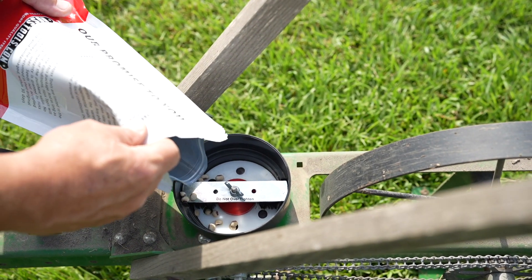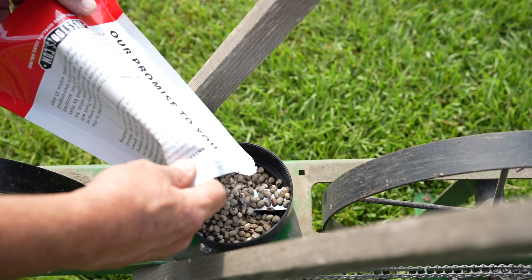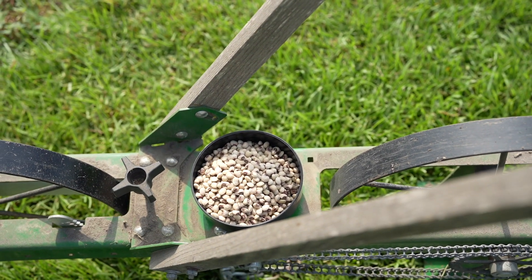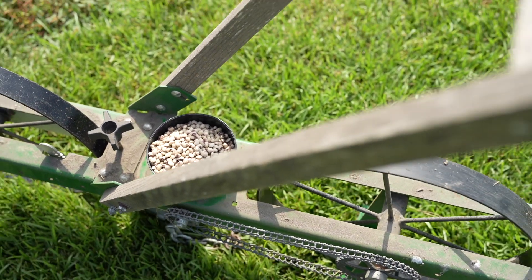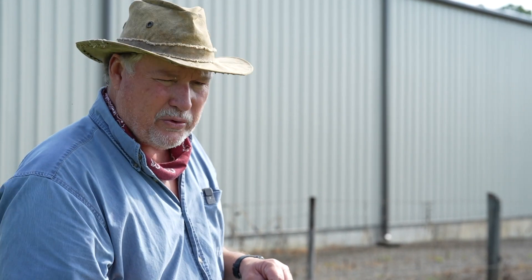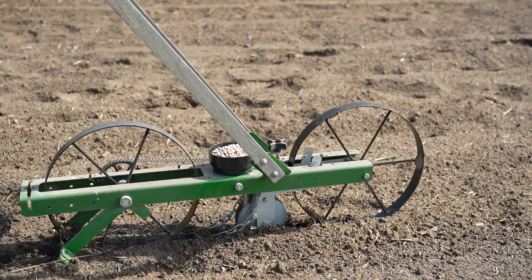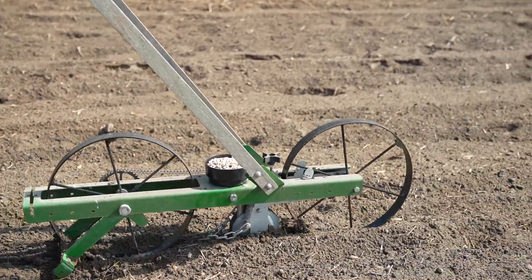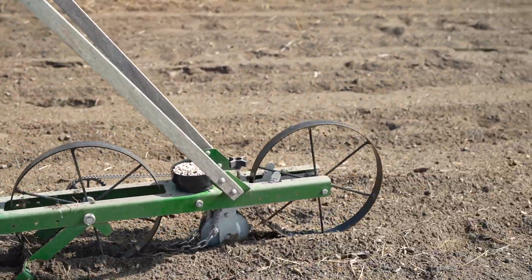These cow peas are legumes, which means they need little or very little fertilizer. If you wanted to follow a spot behind spring corn with fall peas, I think that'd be ideal. I wouldn't follow legume behind legumes — say snap beans or peas you had in spring — but anything that's a heavy feeder, corn being the heaviest feeder, it'd be ideal to follow that up with one of these legumes. I'm gonna plant these about half to three-quarter inches deep. That's all I really need — just cover them up — because I'm planting right on top of my drip tape.